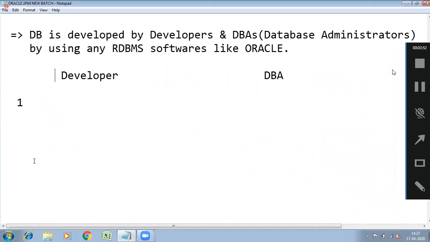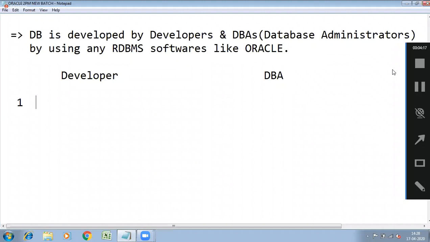The difference is that the activities are different. Developers are involved in some activities. DBAs are involved in some activities. Like in companies, clerk and manager. A clerk is involved in some activities. Managers are involved in some activities. Similarly, developers and DBAs also. So developers are involved in some activities and DBAs are involved in some activities.